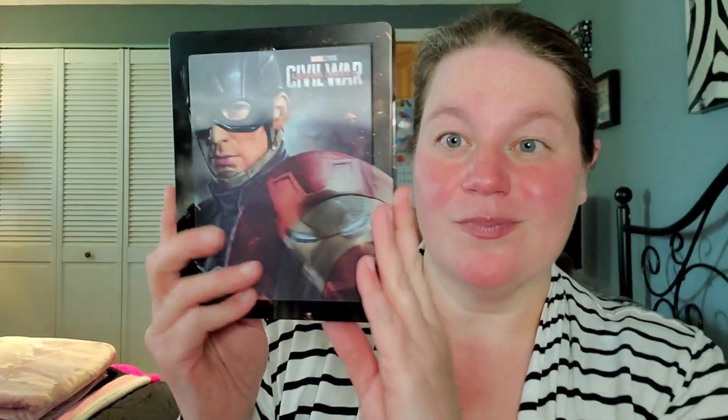Tony again. We have a nice lenticular for Captain America: Civil War. There we go. I didn't even notice that Iron Man was on the back. When I first opened this up and I was looking at it, the front really got my attention. I was like, wow, look at Cap. He's moving around a little bit. But yes, he's also on the back fighting with Iron Man. I love that whole dynamic. It's so cool.